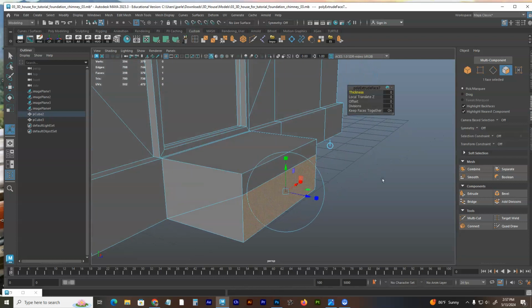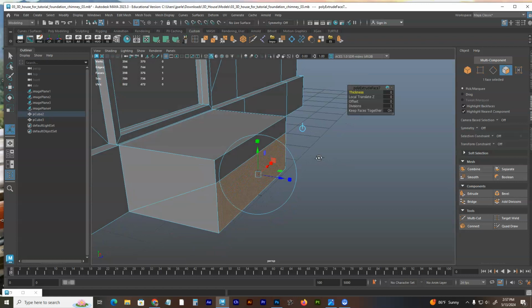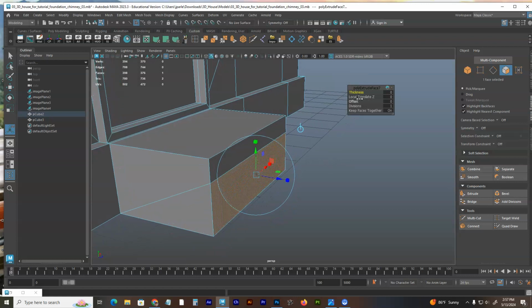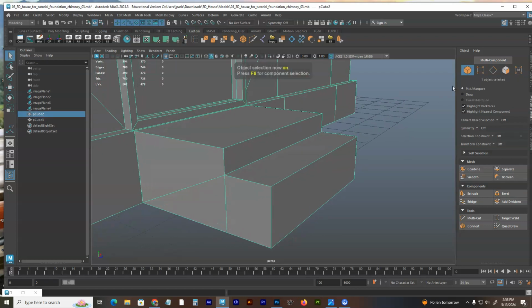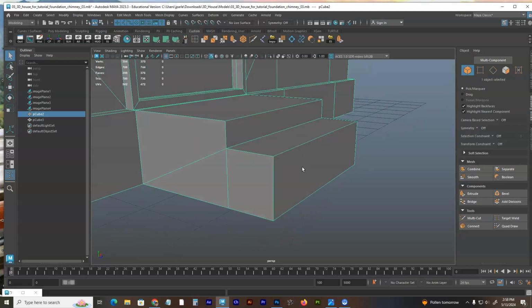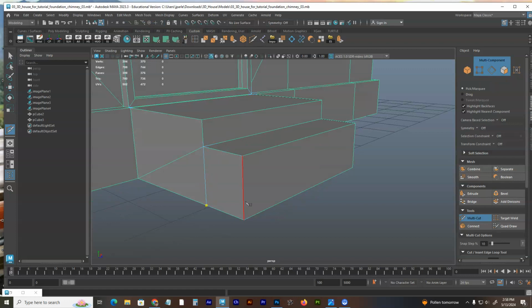Now I want my two steps that we're going to create to be pretty much the same size. So we can be exact if we want by using local translate Z. I'm going to pull it out. I believe the local translate Z we want is about 0.7, so I'm going to click 0.7 there. And then once again, getting out of component mode and back into object mode, I'm going to cut another face into that using my multi-cut tool, going down to that vert.